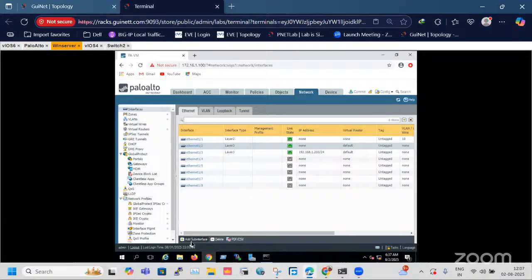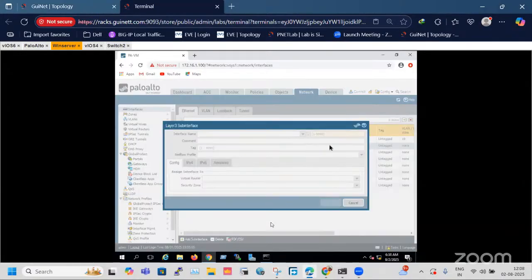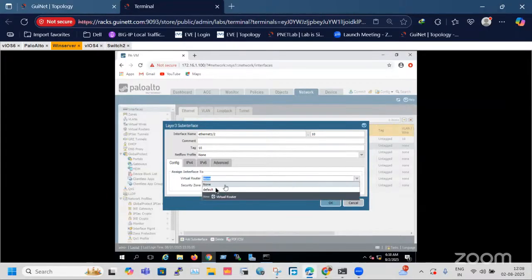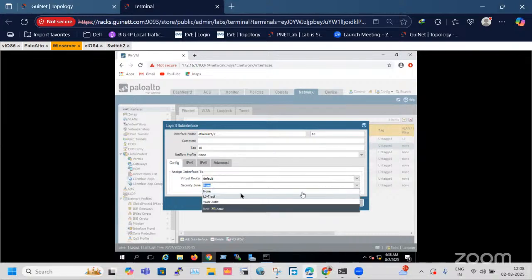So how can we create the sub interface? You need to click on add sub interface here, right? And then here you can choose the tag you want to forward through. I want to create VLAN 10 for this. I'll put it in the default virtual router and in the L3 trust zone.